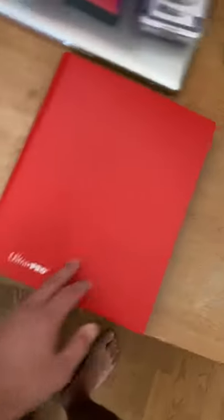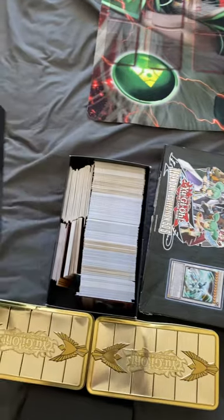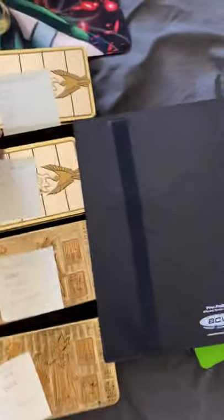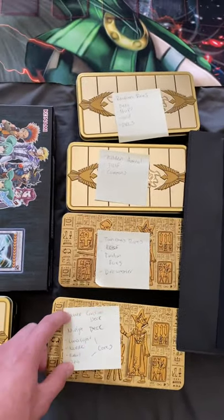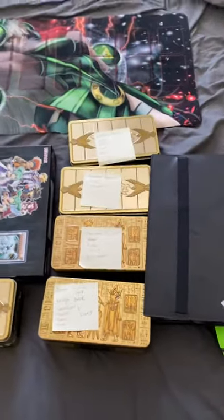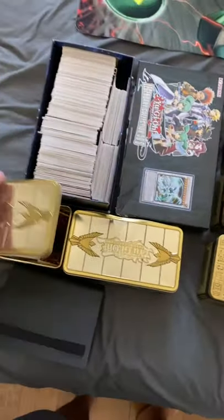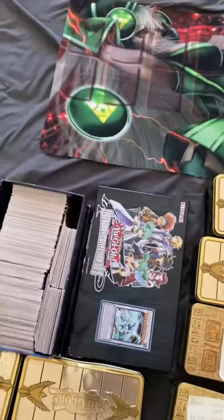We have all this bulked-out stuff — old and newer commons, rares probably in there as well. Some Speed Duel stuff, these are all filled. There's like a Flower Cardian full deck, a Ninja deck. These are like set books — Dragons of Legend, the Movie Pack, Hidden Arsenal, Shining Force — just bulk supers and ultras and some Gold Rares, then commons and rares among the other ones. And you get this dope Fortune Lady that I got for free in a collection I bought.